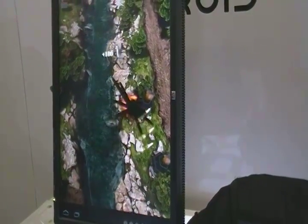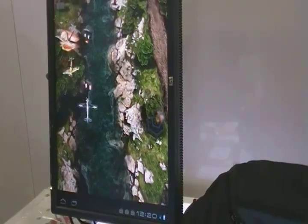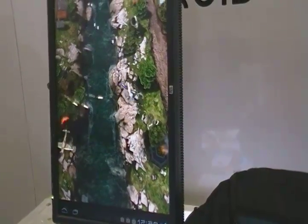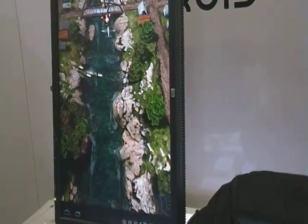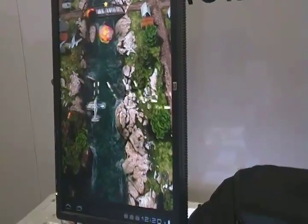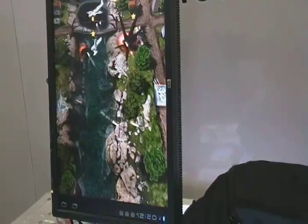There are a few times when you actually start to tap on specific squares and stuff like that. This game is designed around phones but works great on tablets as well. And this one is available on the Android Market today — everything I've shown you is available on Android Market.